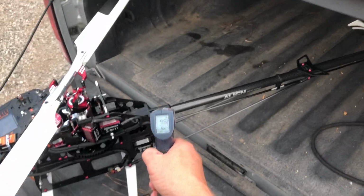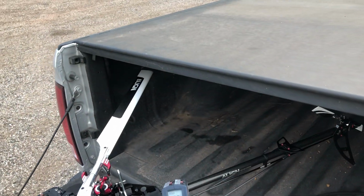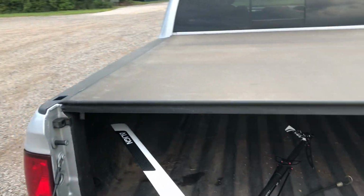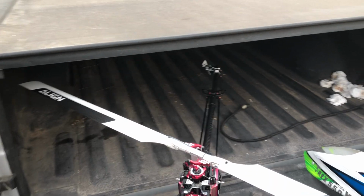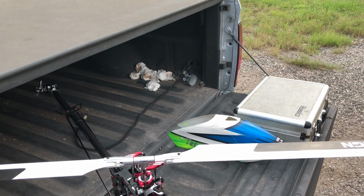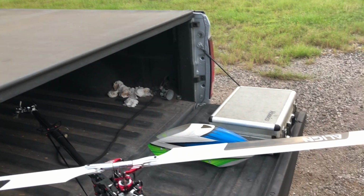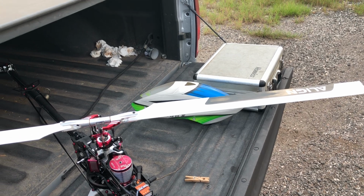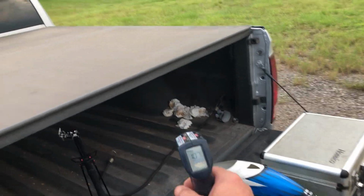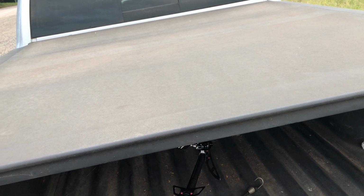So just in the helicopter itself is about 104, and about the same temperature as the outside air. Motor 109. Speed control 109. Battery 107. So just really a few degrees above the rest of the helicopter. Motor is cool to the touch.